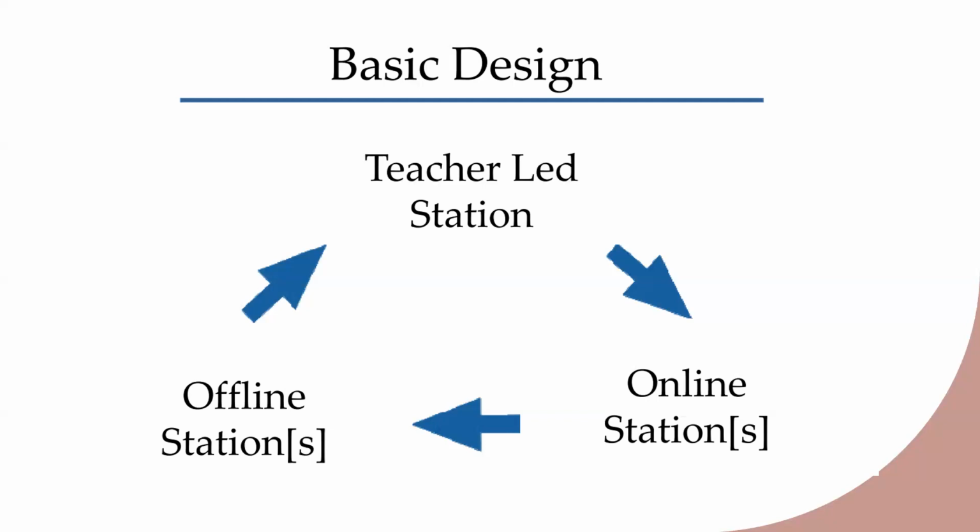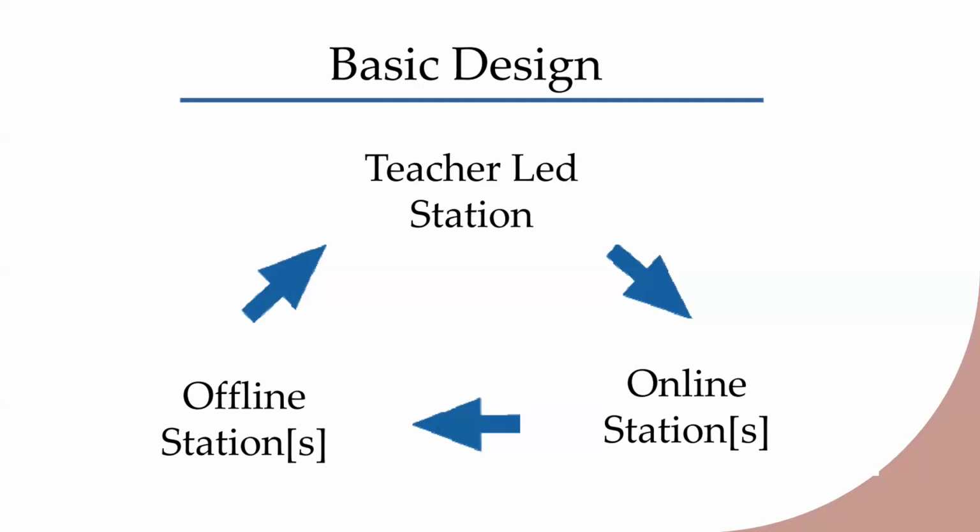When they are done in 10 minutes, a timer goes off, and then they switch. So the people in group A will move to group B, people in group B will move to group C, people in group C will move to group D, and people in group D will move to group A, and so on and on like that. That is why we call it rotation. After another 10 minutes or 5 minutes, the timer goes off again, and then they move round again. That is an example of a rotation model.